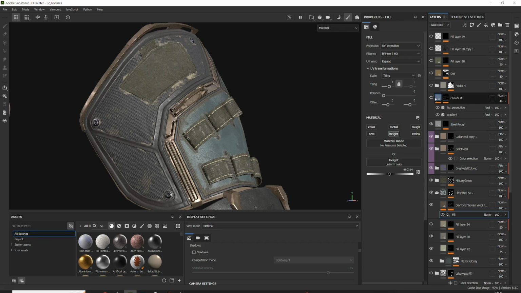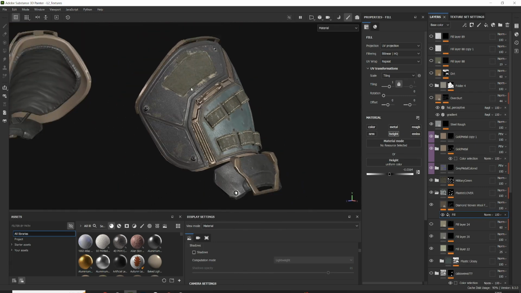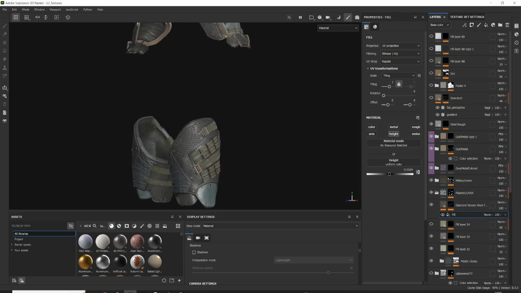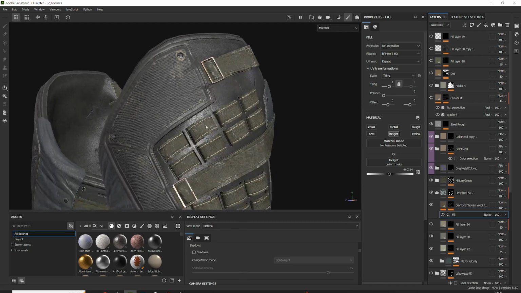I prepared here a few more layers to blend all the materials together in some way, because now they are broken.